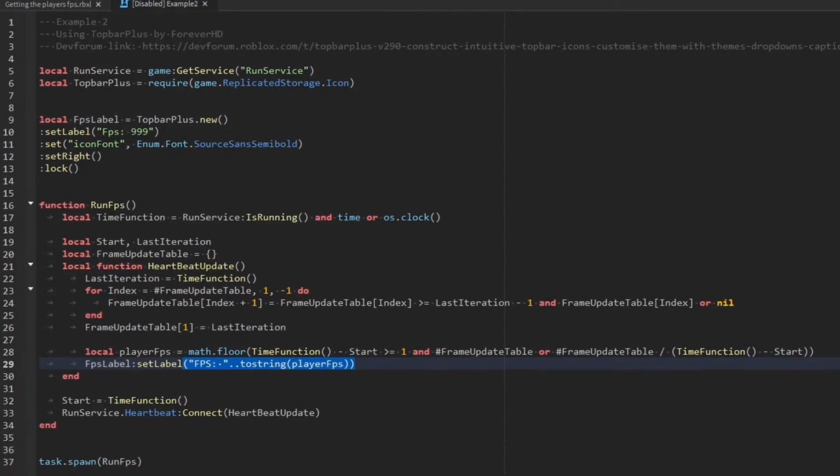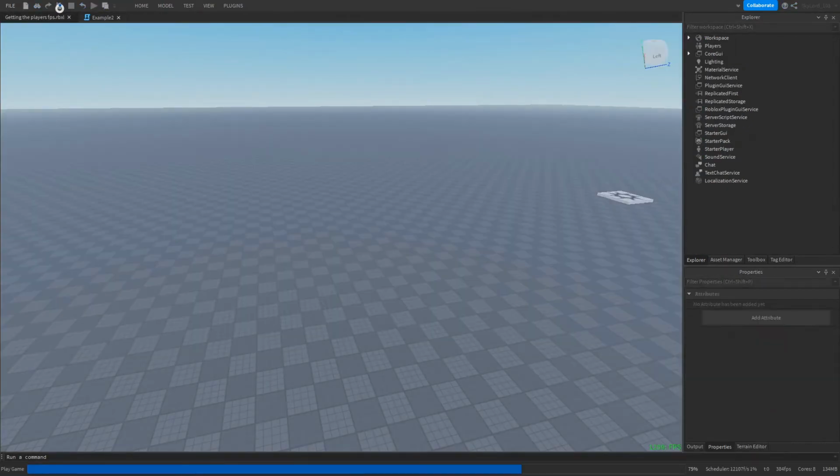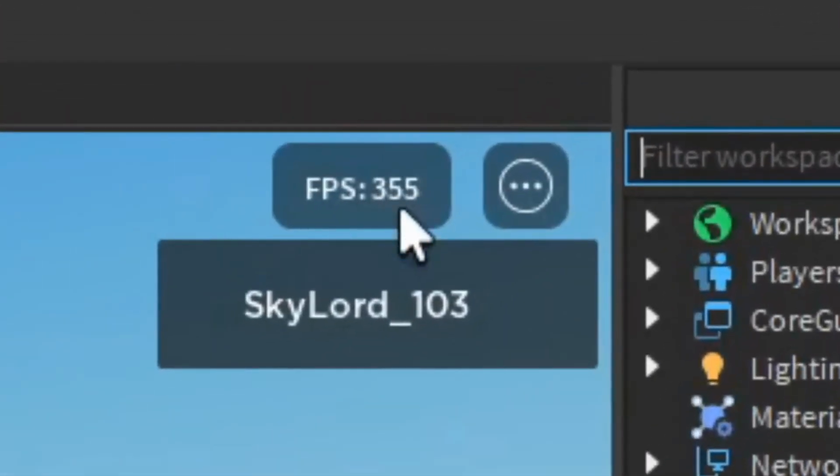So now if I enable this script and play test, you can see that it's working up here displaying your FPS. That is just one example.